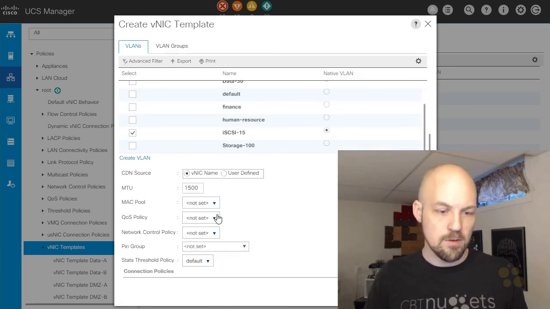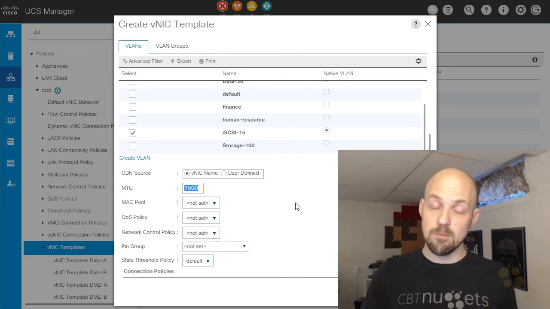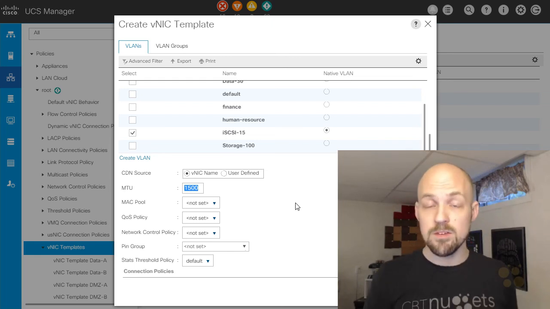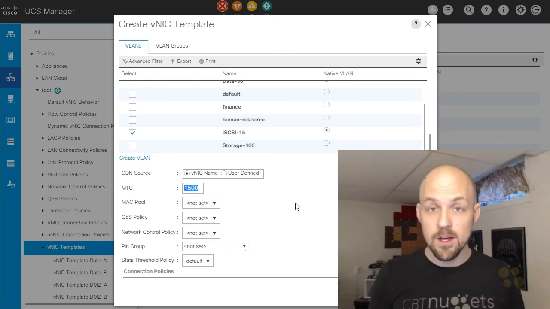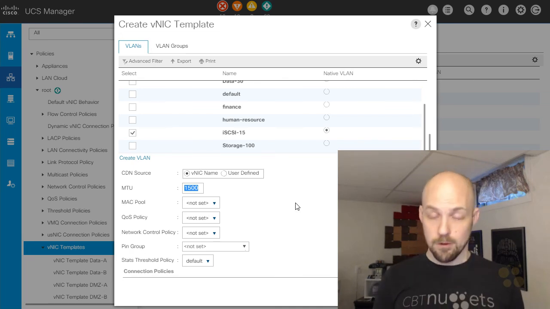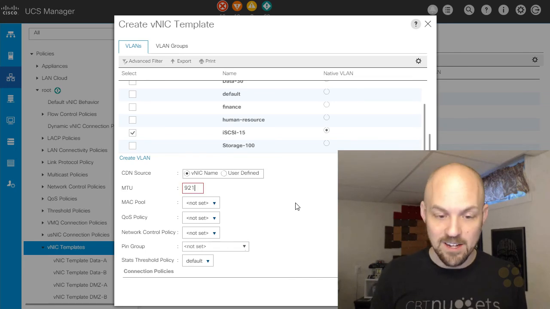Scrolling down here as we continue to explore, MTU would be the jumbo frames. Keeping in mind that we enable jumbo frames on the network side within the QoS policy settings, and that's good, but we actually have to enable it here on the vNIC itself as well. If you'll recall, in the QoS settings, we made this 9216.